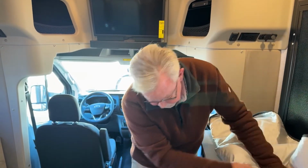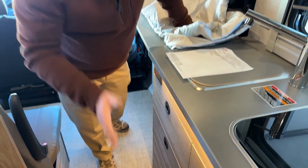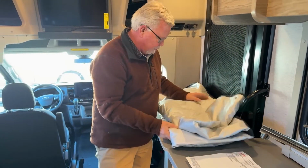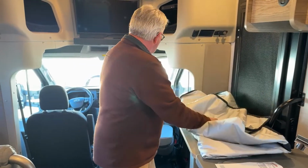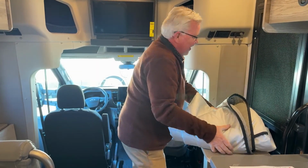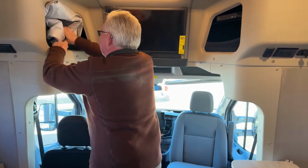With all these adjustable heat ports, again, there's another one right here. You can decide whether you want all of the hot air to come into the camper area. You can close those off and force it to the back if you're worried about freeze-ups with your dump valves. And once you close this cab off here, it's very easy to stay quite warm in this coach.